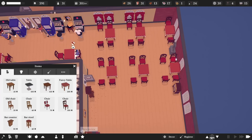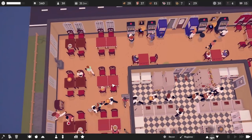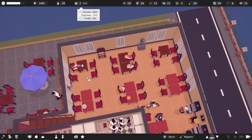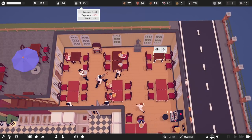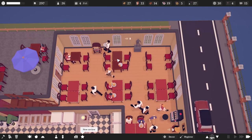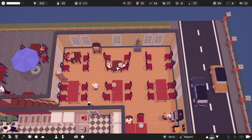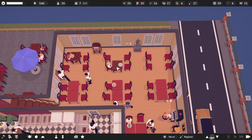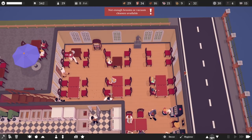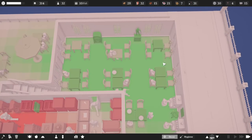Fancy table right there. We're going to be making stonks of this decor right now. Stonks, he says. Right, let's slowly get rid of these. Let's get rid of where we can. Slowly replace them. I think we're going to be waiting a while for these guys. So, decor right now. Just do it where it matters, like in that corner, for example, then boost the decor over there.